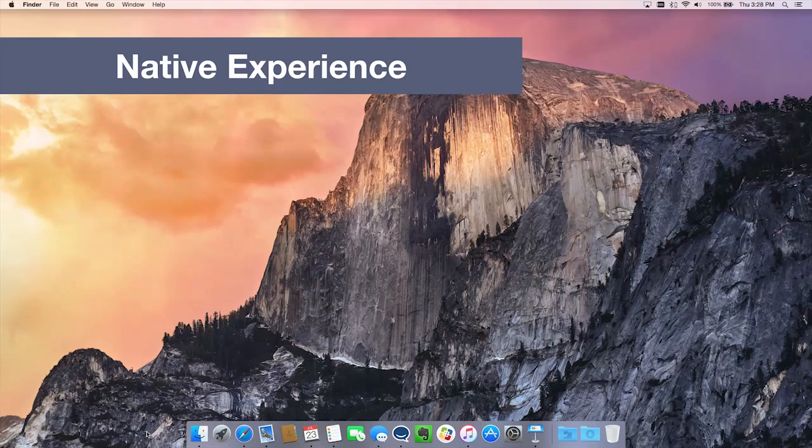If you're using third-party tools to try to encrypt your Mac, you might notice that it tends to break almost with every OS X update. By using Apple's native FileVault 2, you ensure that it's always up to date and it always works with new OS X updates. And that's our philosophy here at Jamf, is to leverage Apple's native tools.